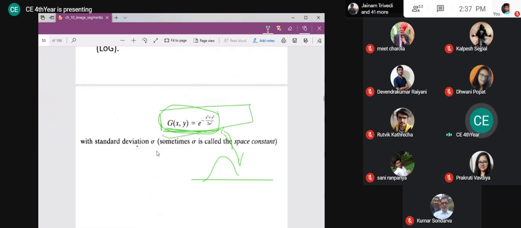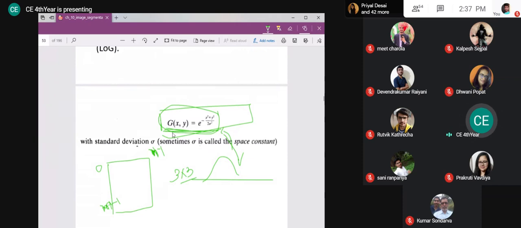What are x and y? They are coordinates. Suppose this is my image, and I'm starting my coordinates from 0 to m minus 1, right? And this is 0 to n minus 1. And I'm assuming this is my window. The window is of 3 cross 3 size, right? So your m and n are 3 cross 3, or small m and small n if you want to use them. This is the window that you are going to convolve with your image, in the spatial domain, right? So if you want to work with small m and small n, you can follow the same notation that we are used to, right? So I'm deciding that I'm going to use a Gaussian of 3 cross 3 size, right?